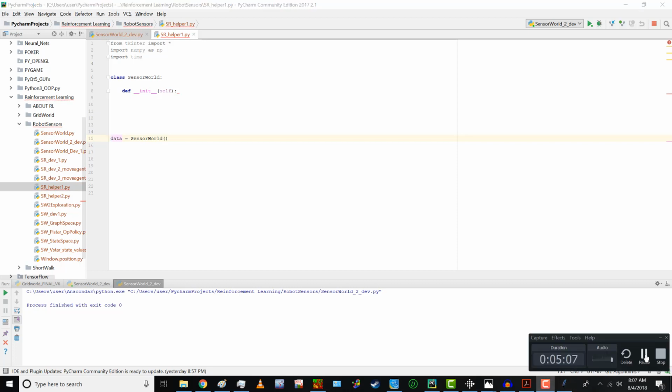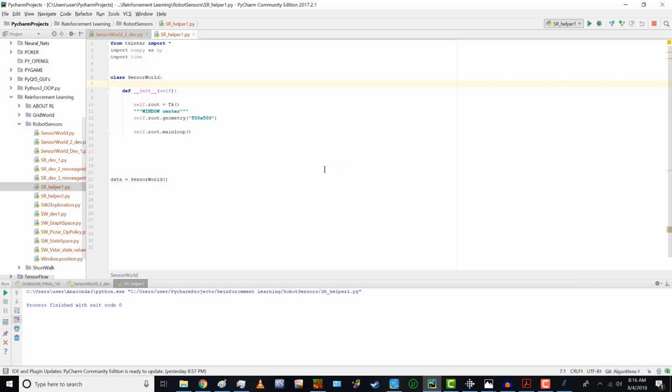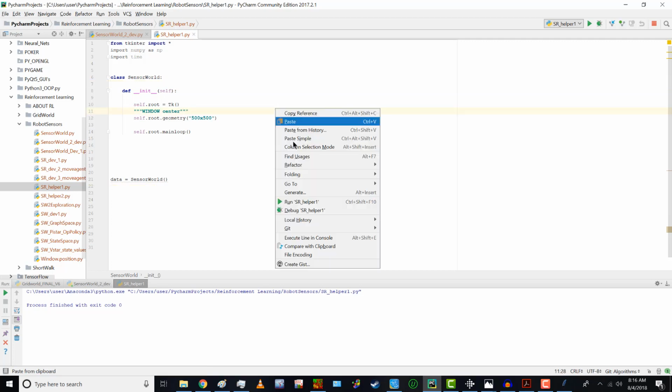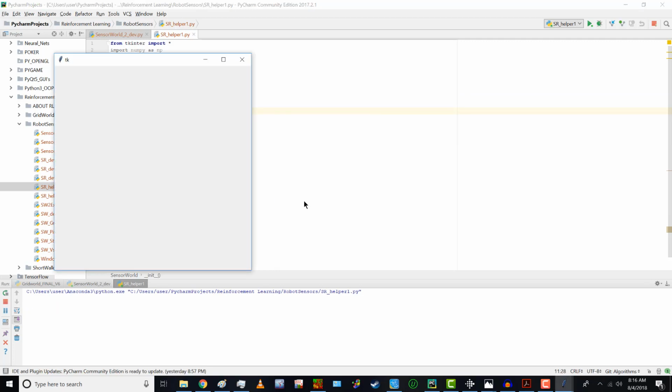So to draw a window, we apply the init function and we set self.root to Tk, and the window self.root geometry, which gives us the size of the window, width and height. We have to call the routine self.root mainloop and then call the class function, and then we can run that, and we have a window pop up at that random position that it does. It'll just put it randomly somewhere.